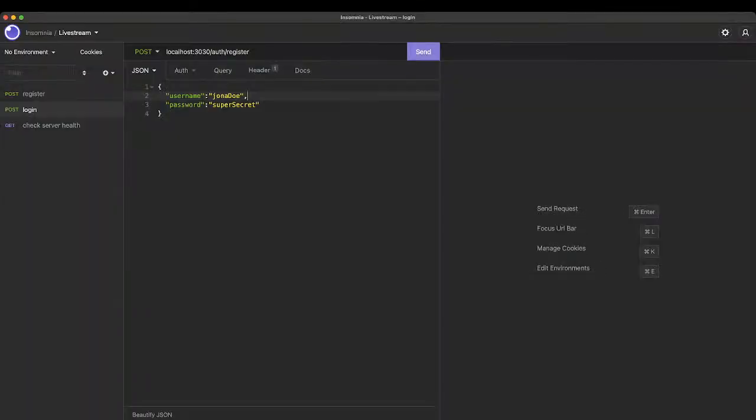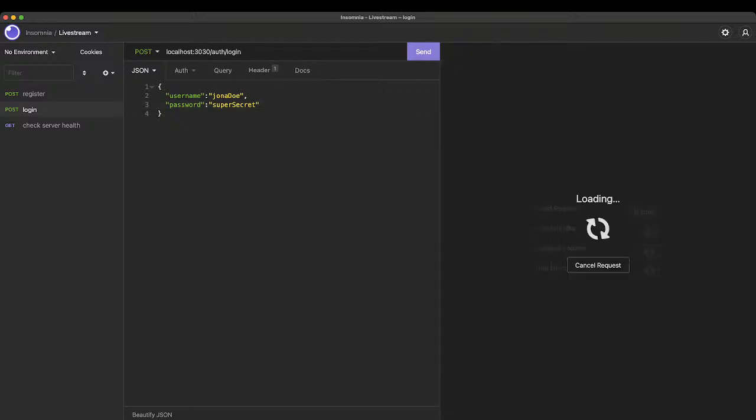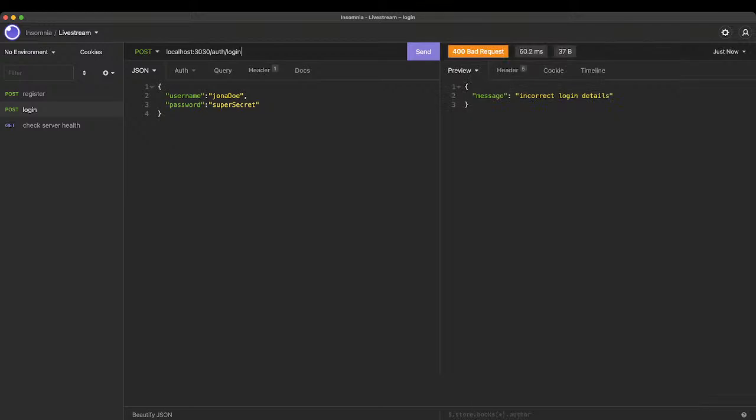Then once it's done reloading, let's now try logging in with the username and password that we just created. So this should work as intended. So it's saying incorrect login details. I think we are missing the compare password part. So let's see what we are getting wrong.